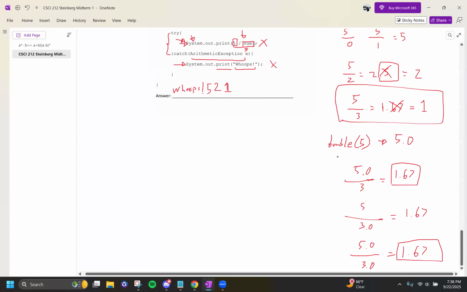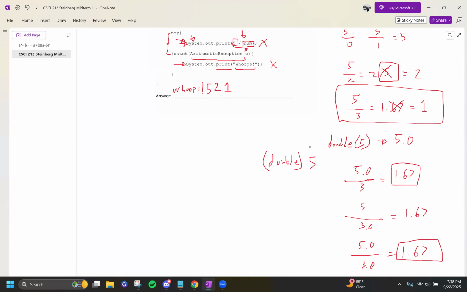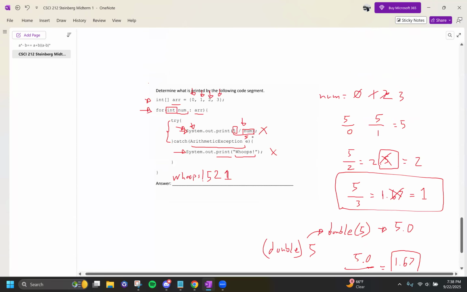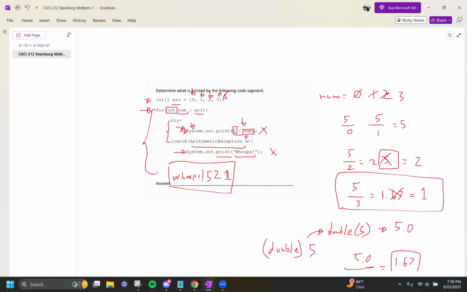And to convert the integer to a decimal is by casting, which is, I'm not sure the syntax is either this, like double with parentheses and then 5, or this, which is double and then parentheses with 5 inside. You can Google that up: what's the correct syntax for typecasting? It will show you. And that's the end of this question, because that's the last part of the array. And once the for loop ends, there's nothing else. So that is my answer.